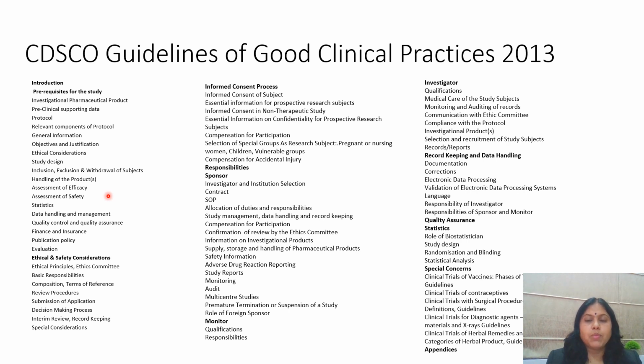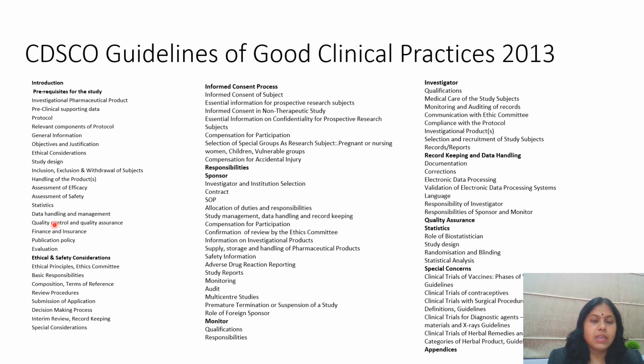Then withdrawal of the subjects, most of the time it happens in clinical trials, it is the routine part that many subjects, that is patients or volunteers, withdraw, and hence that data needs to be maintained properly. Then handling of the product, how it should be stored during the clinical trials, what temperature, humidity conditions, labeling, and all these things should be mentioned. Assessment of the efficacy, how efficacy is monitored for that medicinal plant and derived products. Assessment of the safety, what parameters are there, and according to that efficacy and safety are noted.